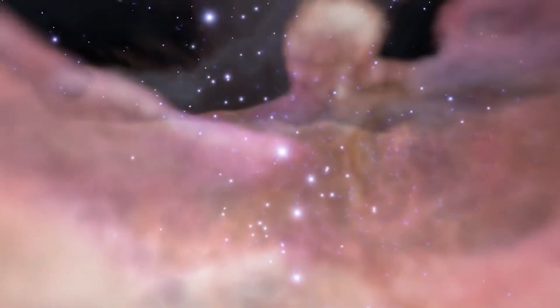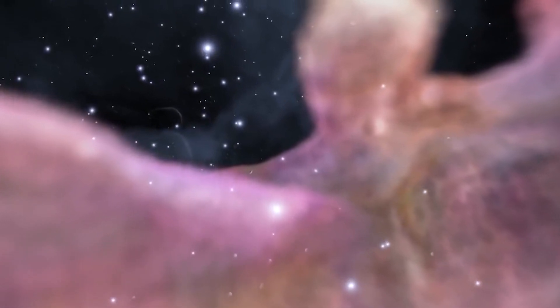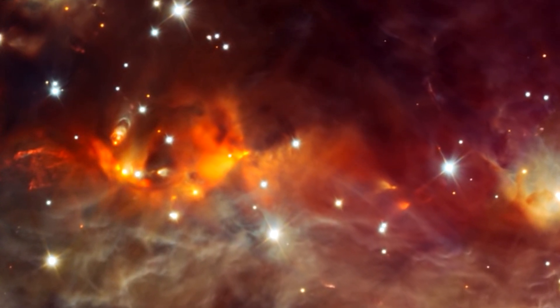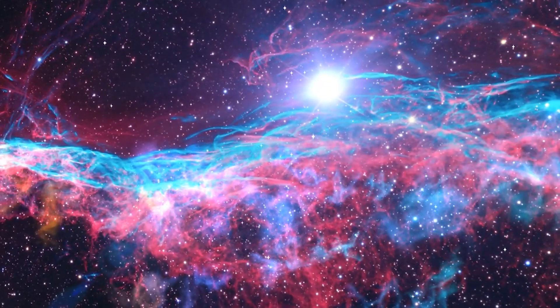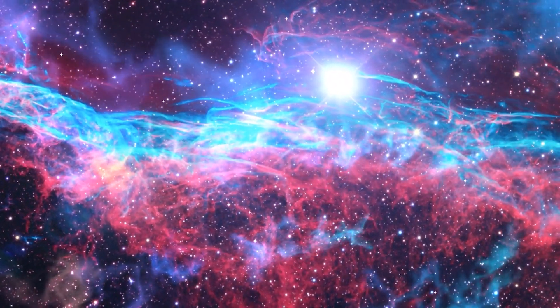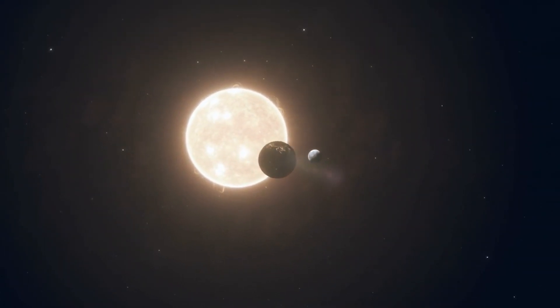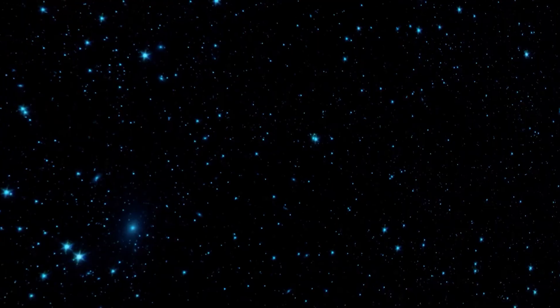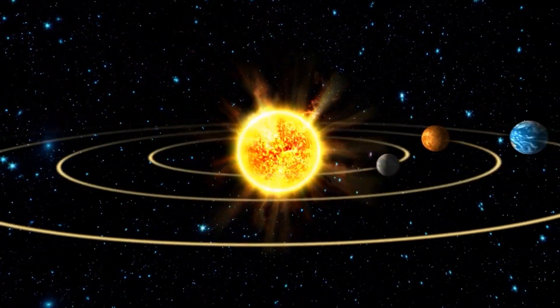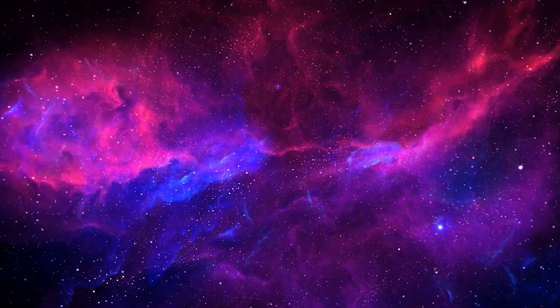Until very recently, the Orion Nebula was a cloud of gas holding thousands of times the mass of the Sun, visible only because it covered stars behind it. The gas then began to condense into new stars, some of which were very large. The Sun and Earth are thought to have formed 4.5 billion years ago in a nebula similar to this one. The nebula is around 24 light-years across and 1,344 light-years away, but the JWST can scan it with a resolution of about 5 light-hours — roughly the distance between the Sun and Neptune — allowing us to view protoplanetary disks surrounding some of the nebula's 700 or so stars that have begun to shine.